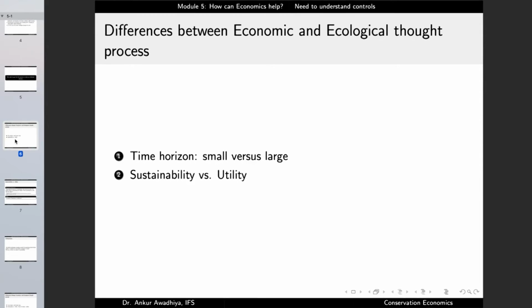Whereas when the ecologist looks at things, he looks at things at an ecological time scale and also at the evolutionary time scale. So the ecologist might say that we should plan for, say, the next hundreds of years, or probably we should plan for the next millions of years. Because a number of these processes in ecology happen at such a slow pace that whatever harm we do to the environment, we will face the consequences only after a time.